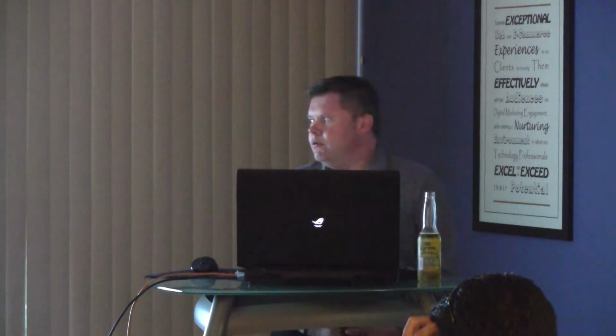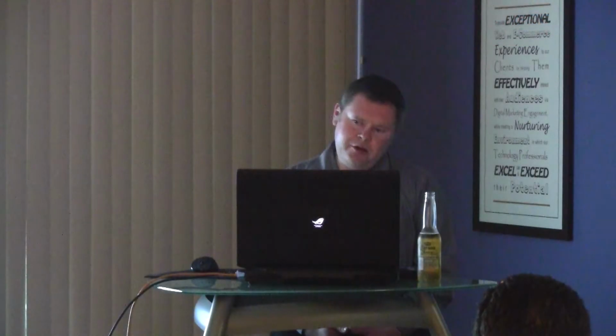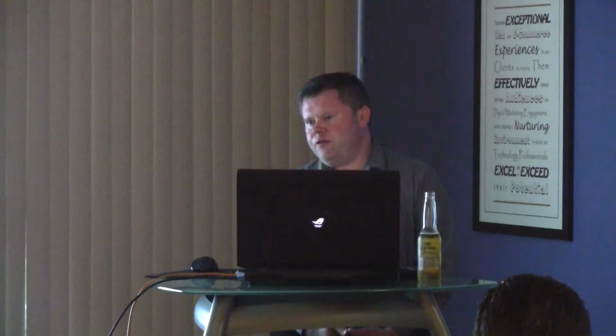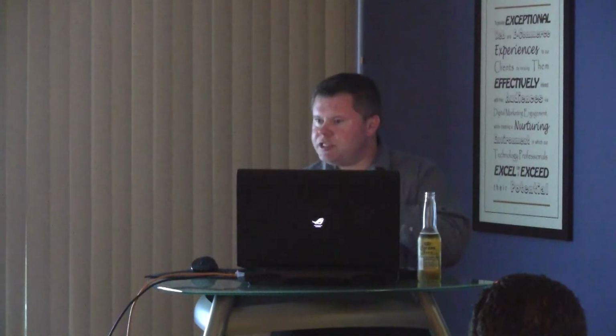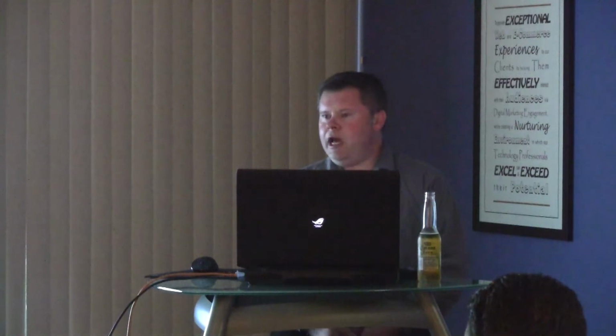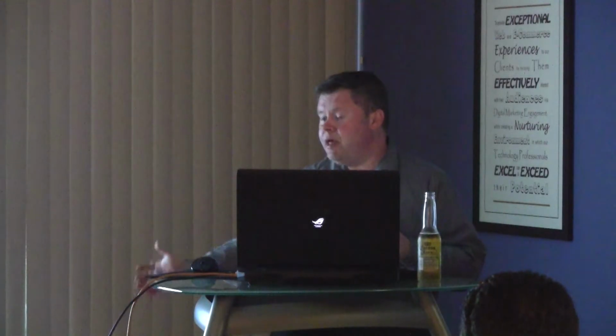So, what is this guy? He's basically a wrapper. Let's say he's a class that implements an interface and takes in an inner object that has the same interface, and he'll override the same methods, then call the inner guy and change things. So you can add, remove, or alter functionality of how the inner guy works with his methods.